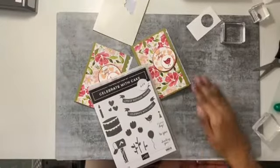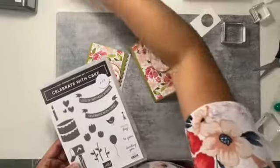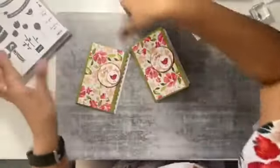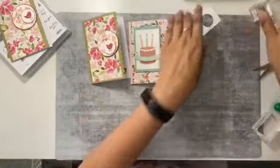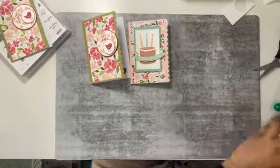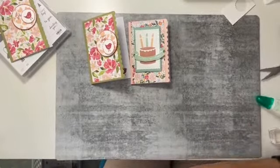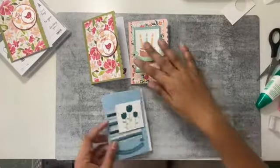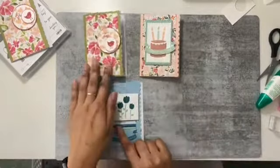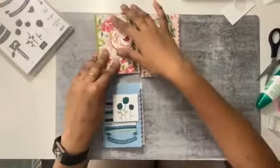Bear with me, because I've got a few things to show you. I just don't want to get myself in a mess before I even start. Alright, so that's one, and that's one. That's the one. Oh, throwing my pads here. And then the next one I did one in the balmy blue. That was another one. That's a reverse of one of the other one there. That's not moving.